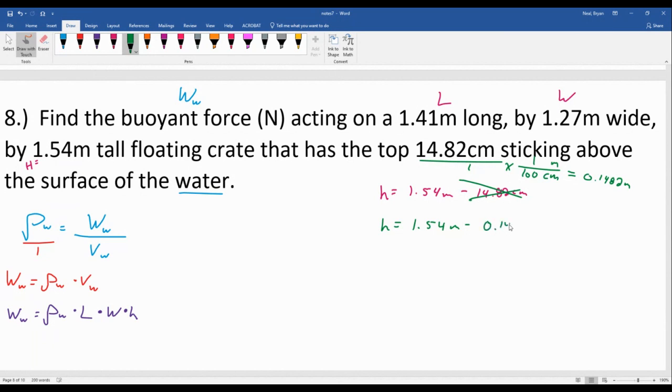If I can go ahead and find the difference here, this time it's going to work out because 1.5 minus 0.14 will actually give me an answer, a positive real-looking answer on the calculator. This difference is 1.3918. As it turns out, I don't need this for anything else at all. Basically, I just looked at how much was cut off and then used what was remaining from here.